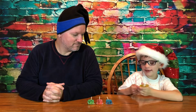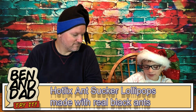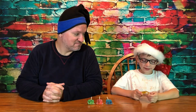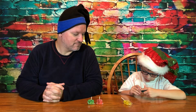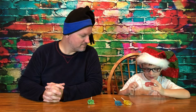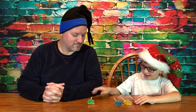And we are going to try these new handy dandy ant suckers. Real ants in them. Still, their guts are still in there. Kind of don't know why they make these. This one's banana flavored. This one is, let me check, blueberry. This one is watermelon. And last but not least, apple.